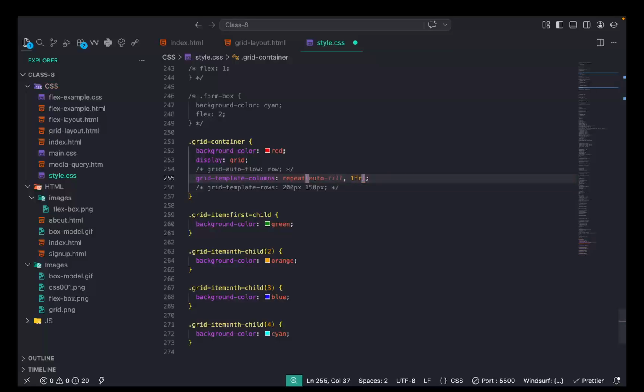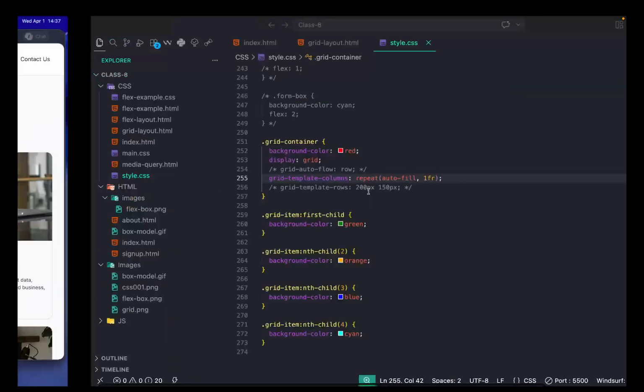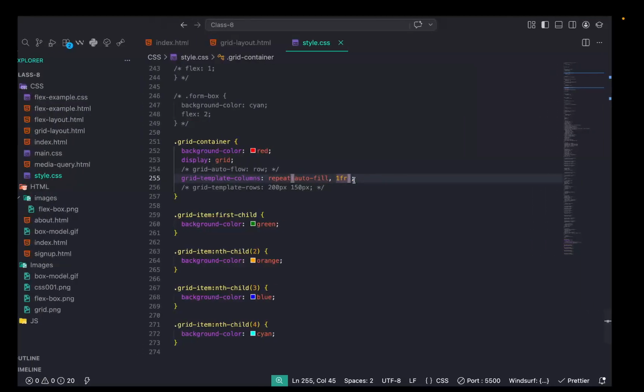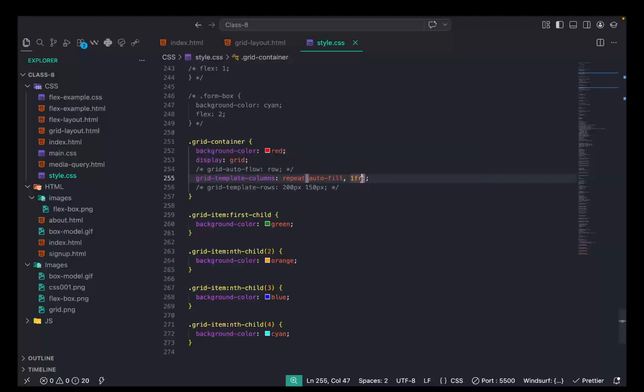So here now, if I do autofill, and then we have autofit too, what this one will do is that it will be 1fr 1fr, because what autofill is doing here is that it just keeps filling based on the available space that is left. But you know when you say 1fr, those ones always want to take the highest spacing. So what you can do here is maybe put 200 pixels. When you say 200 pixels, it will just take that, so this one will keep filling until there is no more space.